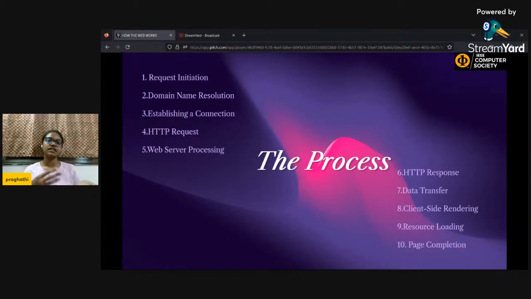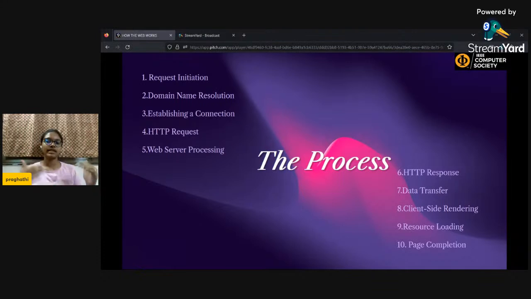Domain names are actually used instead of IP addresses. An IP address is a specific name or locator or identifier for each computer that is connected to the internet. So your computer, my computer, any computer that is connected to the internet has its own IP address, which is used to locate the specific computer. So youtube.com, or the server that has the website, has an IP address.